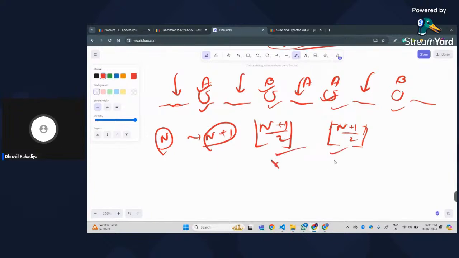And the probability that Alice got these and Bob got these is again, if you consider these x and y, then Alice's is x by x plus y, where x plus y is n plus 1, and Bob got the special ball is y by x plus y, because x plus y is equal to n plus 1. And that's how the thing works.